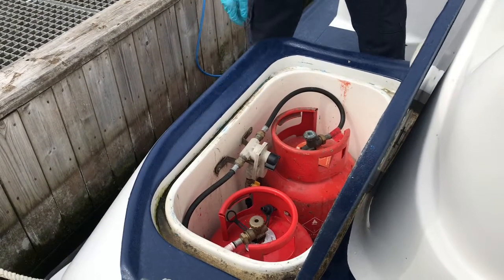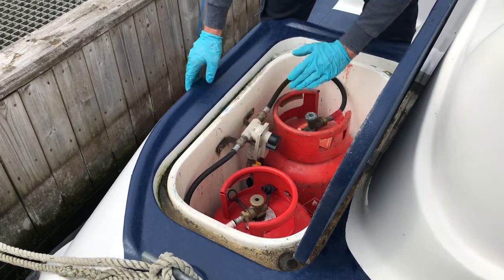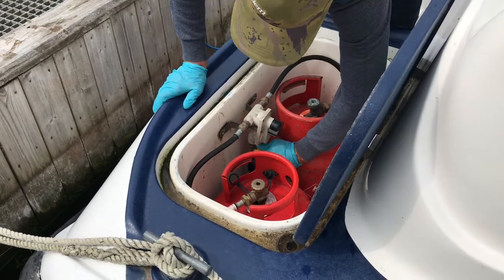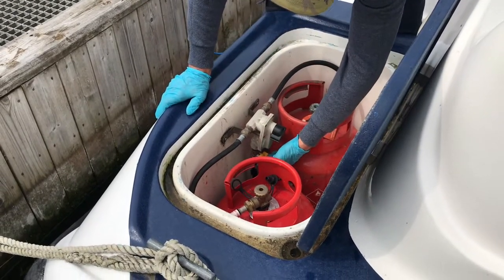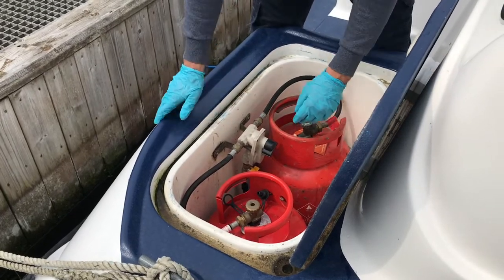So here we have our gas locker at the back of the boat. We have two bottles that are on an automatic switchover, so you shouldn't have to turn anything on or off. The other thing we have to show you is your main isolation switch. If you smell gas on board, isolate it there, give us a call, and we'll reach you as soon as possible.